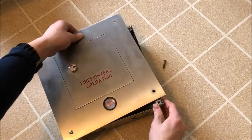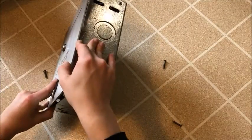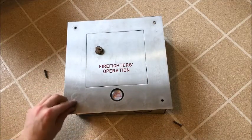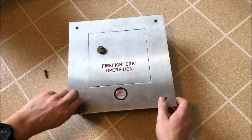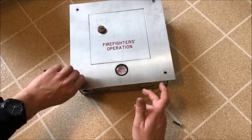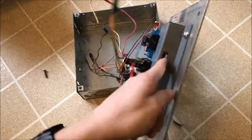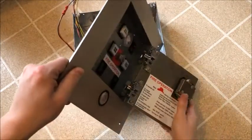Hold on. Maybe I can slide this out of the way. No, it just leads to the cords and stuff. I don't think I'll be able to get it open. But if I had a screwdriver for this. Oh, hold on. It is loose. Okay, we're good. Let's see. Maybe I might be able to get it open then. So there's your fire hat there. So this would be the firefighter's operating panel. Okay. There we go. There's the lock. Ah, there we go. Now it's open.